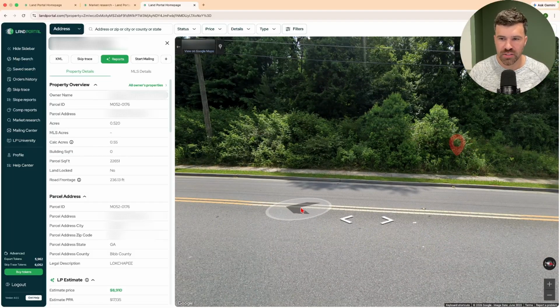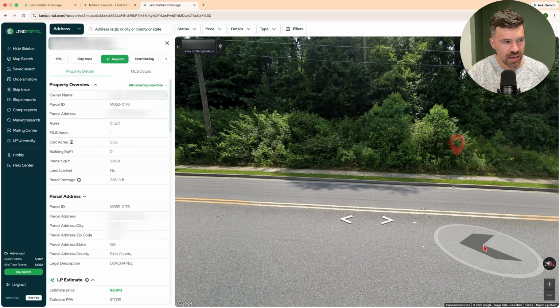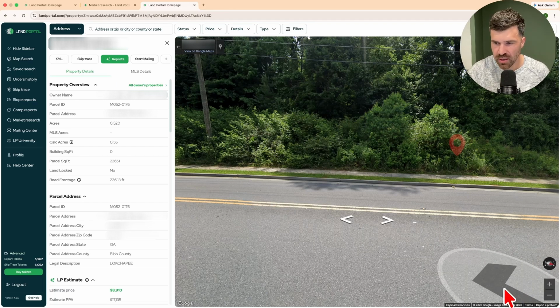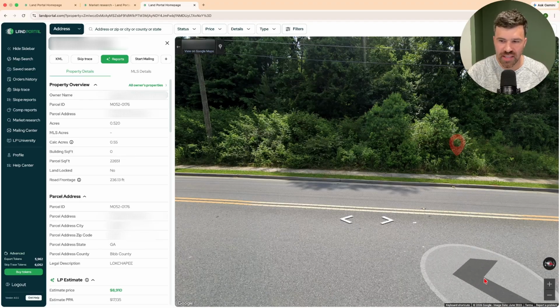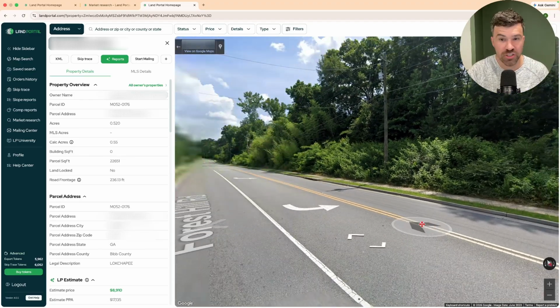Number 1 is you can use it for looking at the slope. You can use it for looking at, maybe someone said the property is all good, and then you see trash on the property with the Google Street View guy. There's a lot of different value pieces you can do with this. In this bottom right section, down here, if you can see my mouse, it's going to actually say the image date as well, which is extremely helpful.